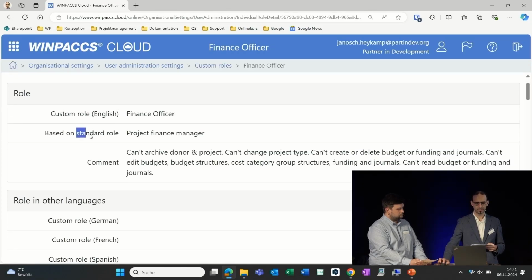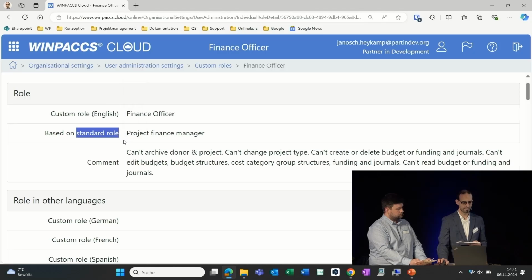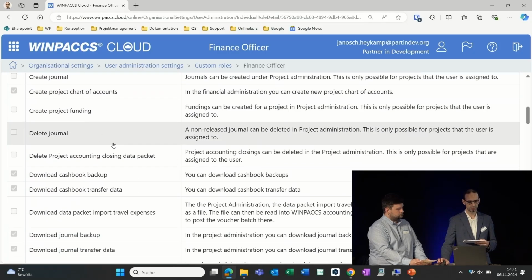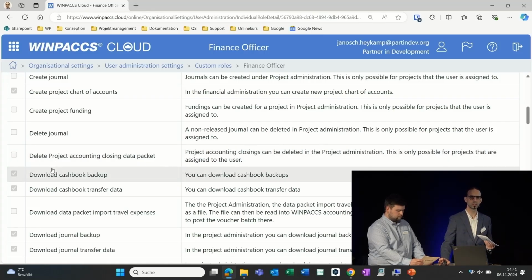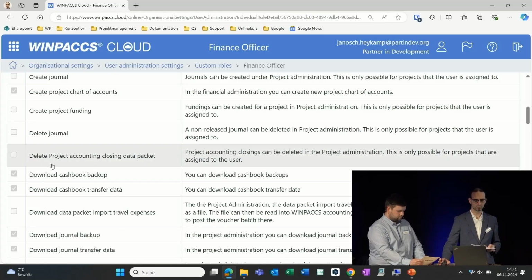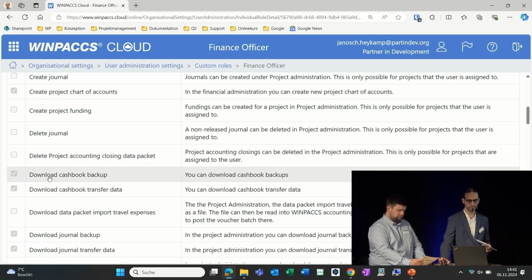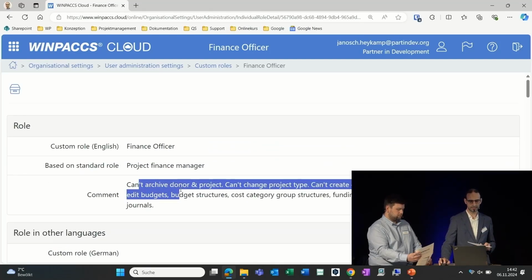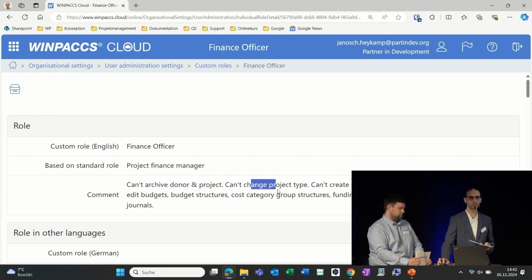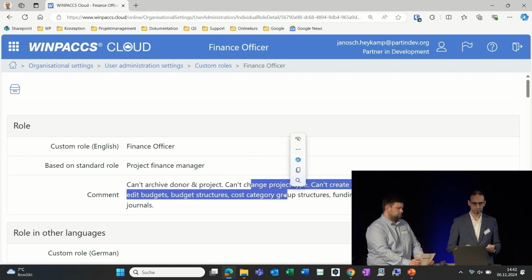We see it is based on a standard role, and the standard role defines the available rights for this custom role, and you can decide which rights a user of this role should have or which it should not have. For example, this is a role where the user cannot archive donors, can't change project types, and some other restrictions.